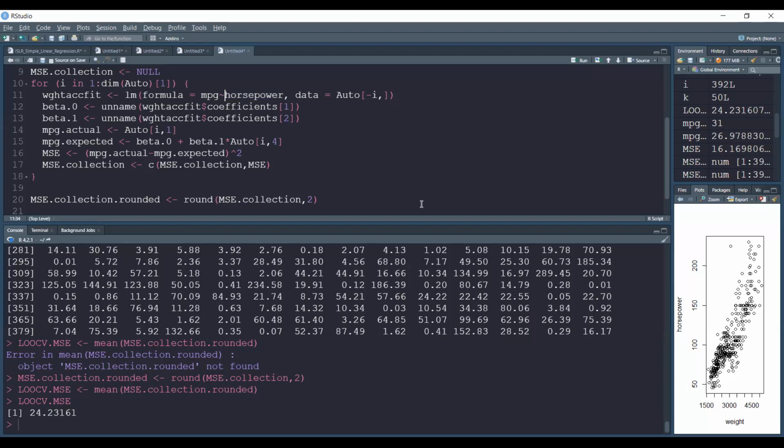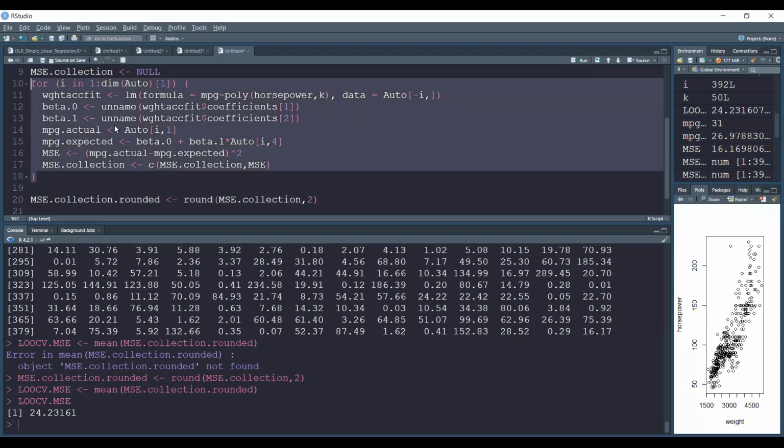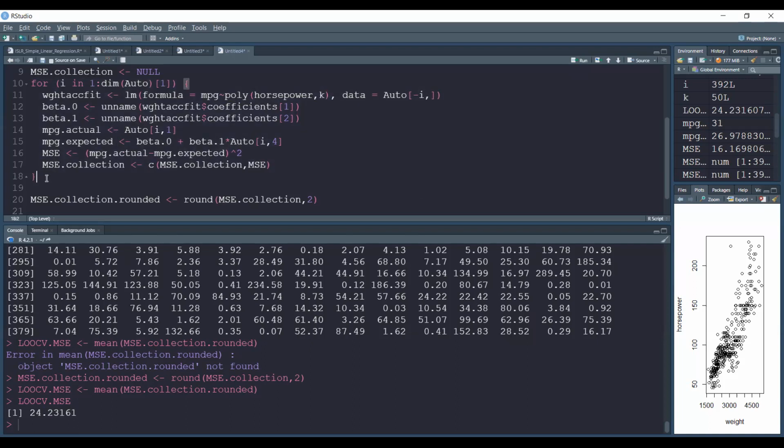You could have poly this, comma j, for instance. Let me call it k. I'm not going to do it this way because it will probably take too much time. But you could in fact have a loop within a loop.